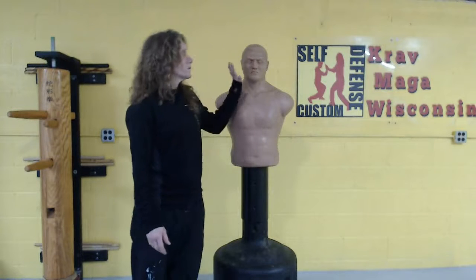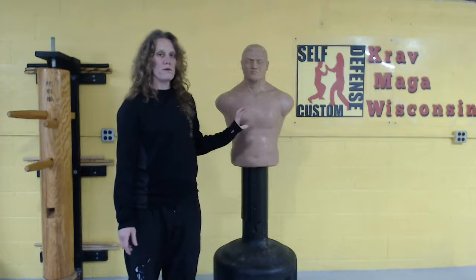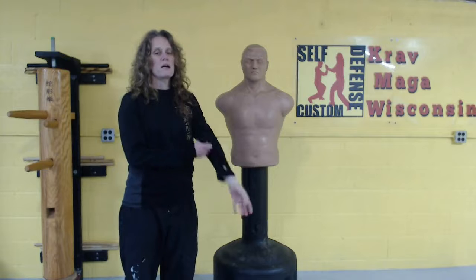What I'm going to do today is teach you a little bit about striking and how to put your body behind your strikes so that you have more power and greater distance. For this, we're going to use Bob just so we can kind of go over the areas of the body.